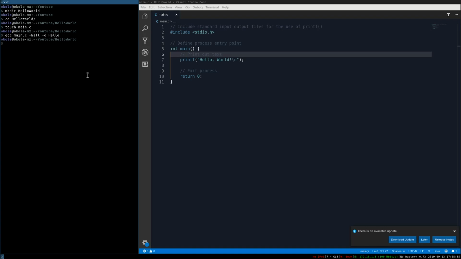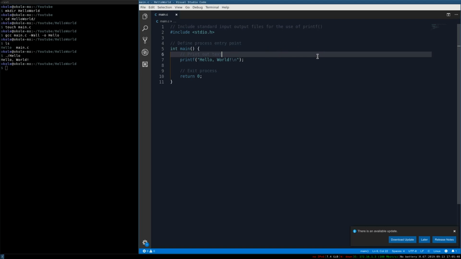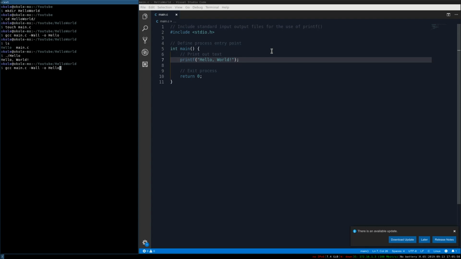So it's going to take our .c file now and convert that into an executable that we named hello. Let's go and test that, and it does exactly what I said it would. It prints out hello world. So I'm going to remove this \n because this might confuse you, but I'm going to show you why that \n is there. Let's recompile it, rerun it, and you see how it doesn't go down another line?